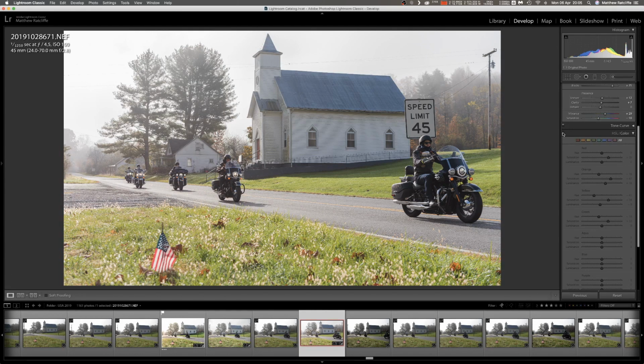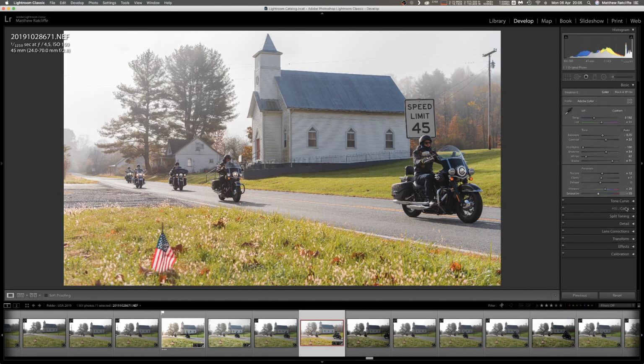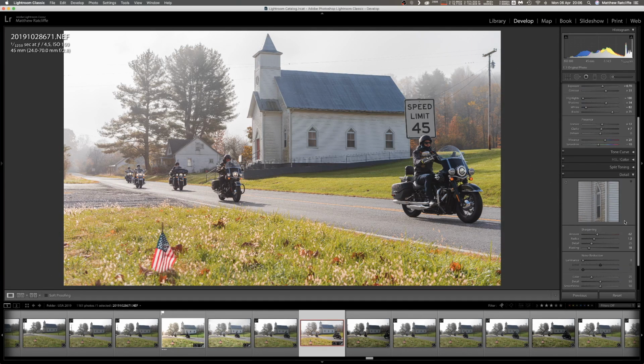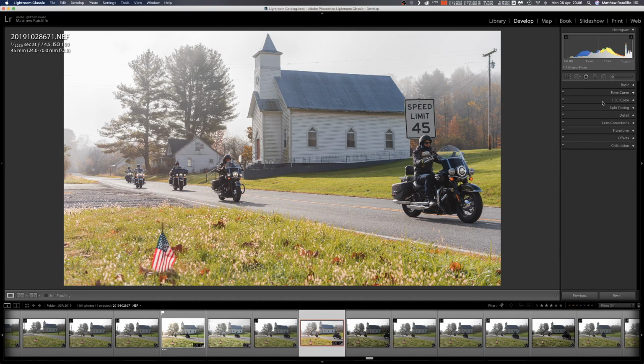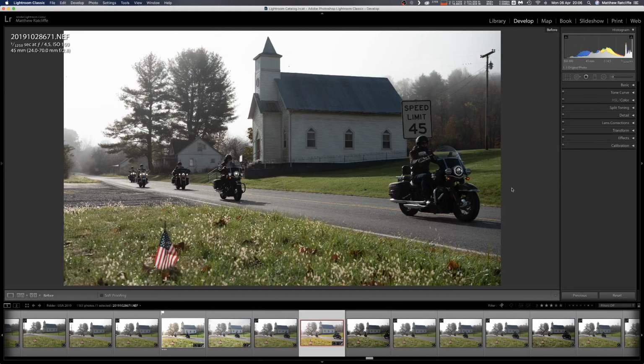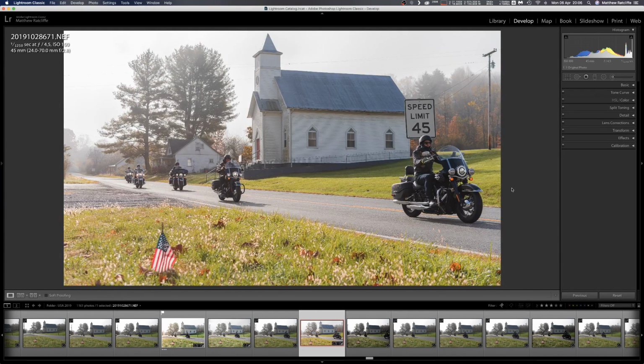That's without color. And that's with the color. You'll see the trees and the grasses come to life. The detail, you're not going to see this too much, but that's without the sharpening and with sharpening. So a full before and after of this image looks like this. This is before, and that's after. Before and after. And so that image would be ready to go for the most part.